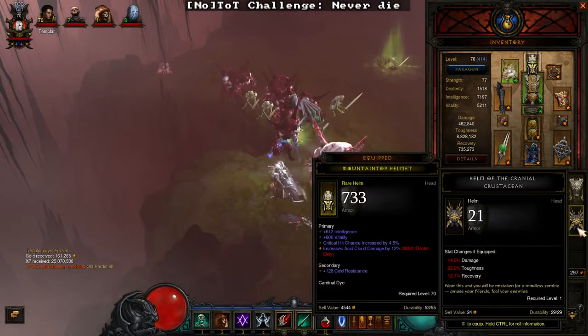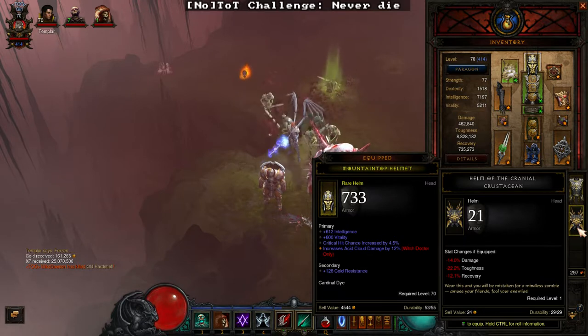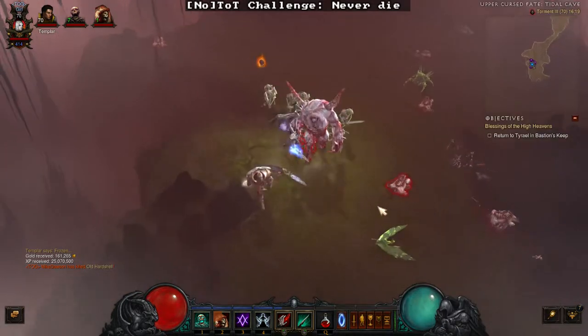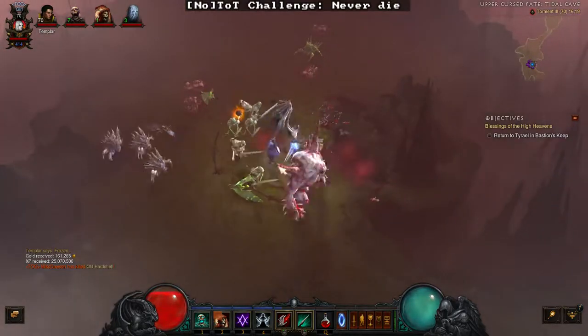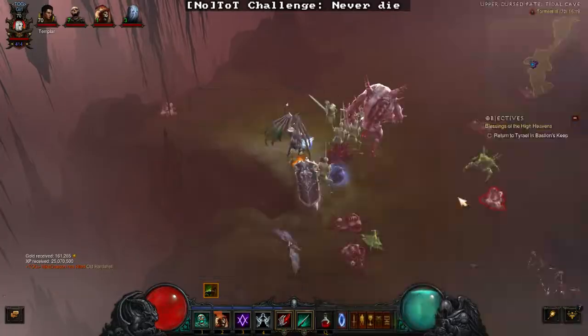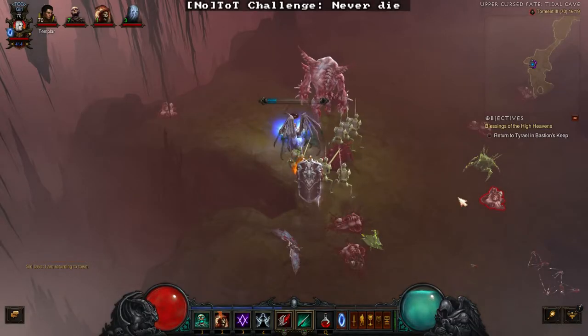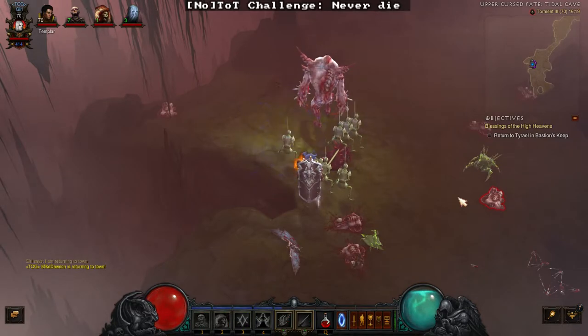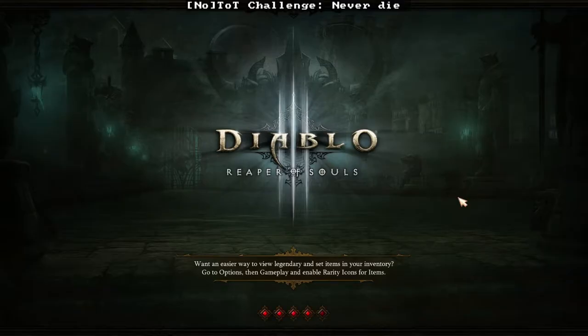Ooh. Helm of the Cradle Crustacean. Why is it only minus 12.40% damage? That is what I get from the intelligence. Okay. Hmm. Return to Tyrael in Bastion's Keep. Let us do that then. Let's return to Master Tyrael and engage in his activities.